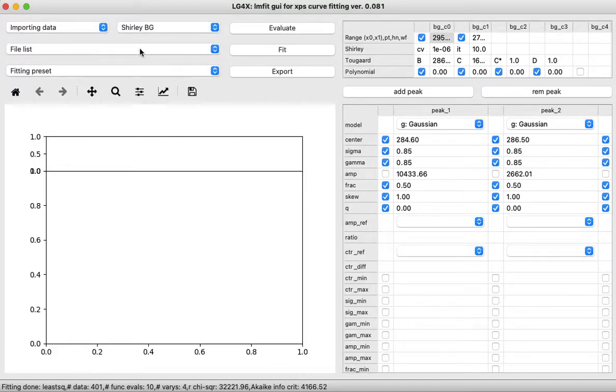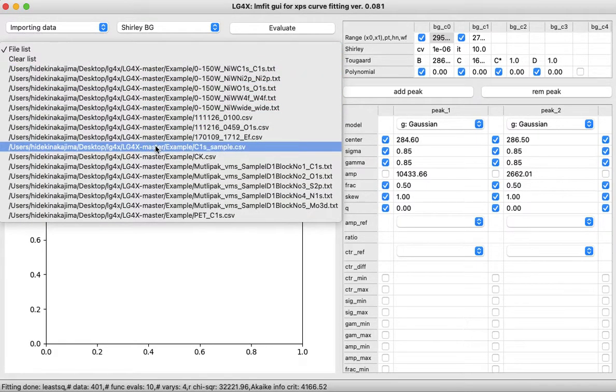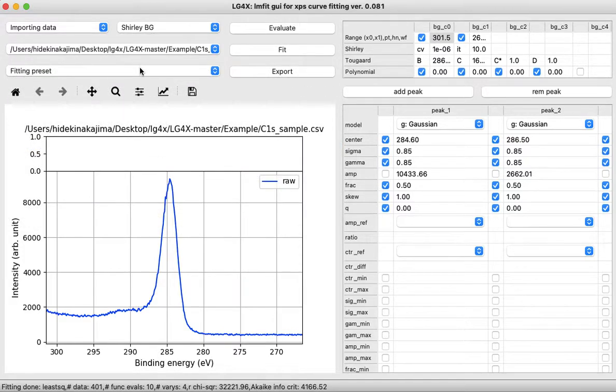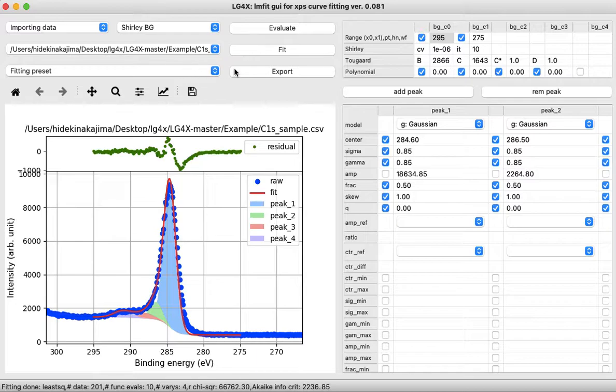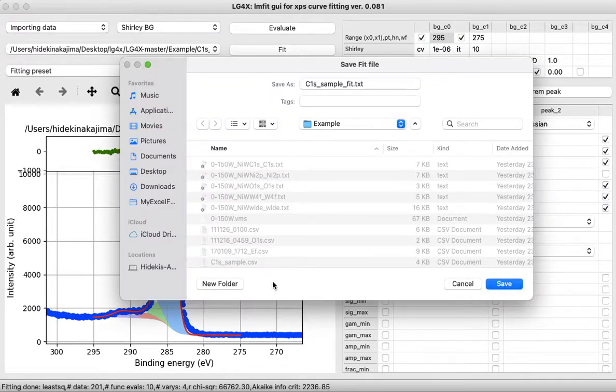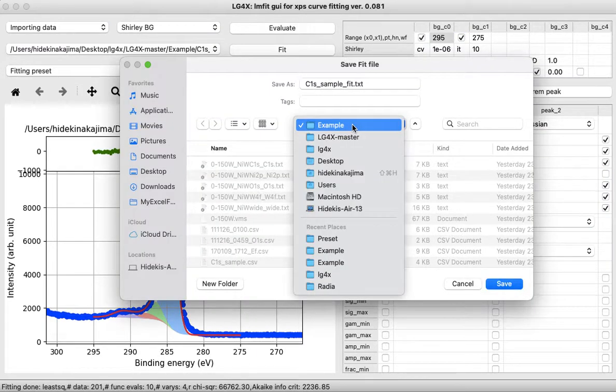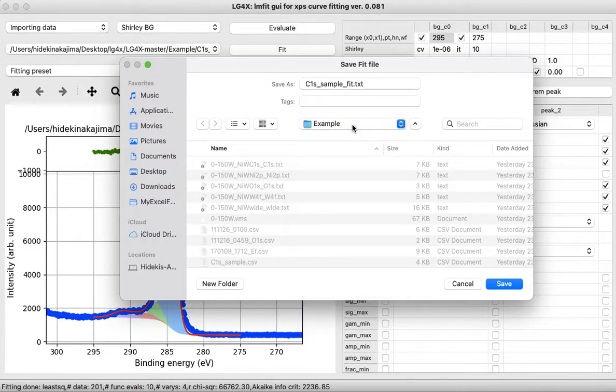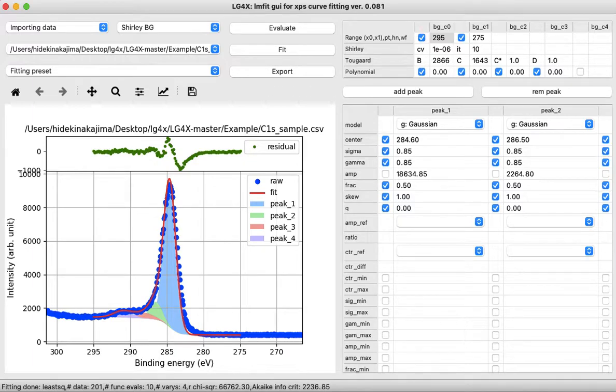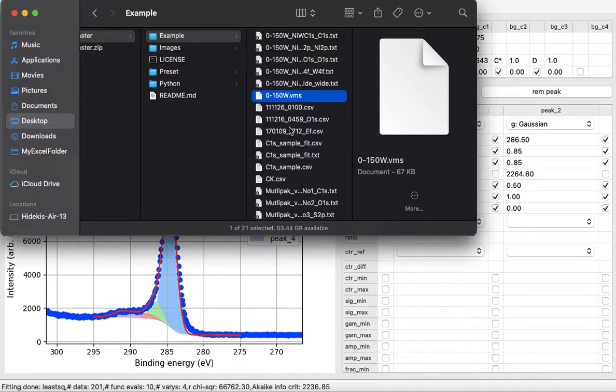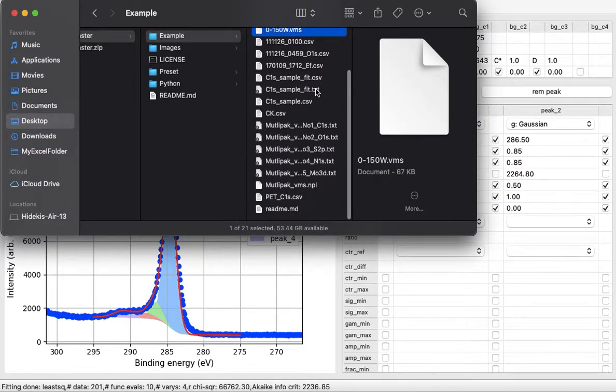And okay, back to carbon 1s again, fit, then you can export the fitted data. So we will see what data is exported.